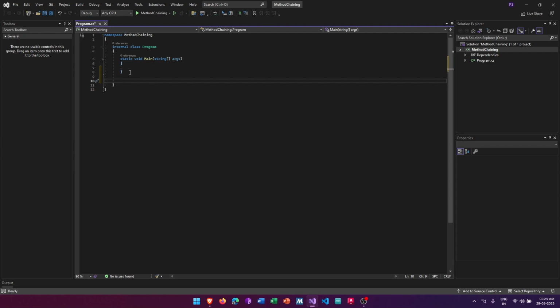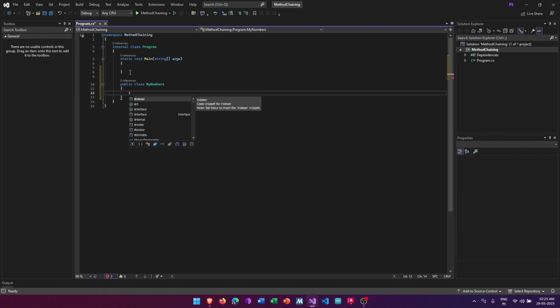Today I'm working on calculations, or a calculator type. So, let me create my class. We can say MyNumbers. Let me create an internal variable. We can say value. Let's set it to 0.